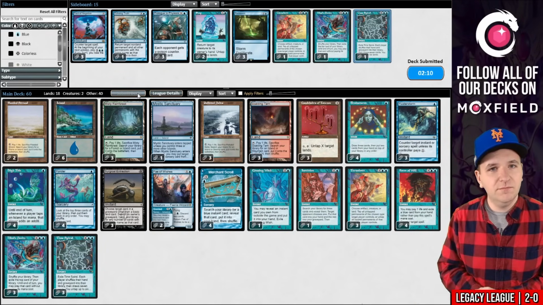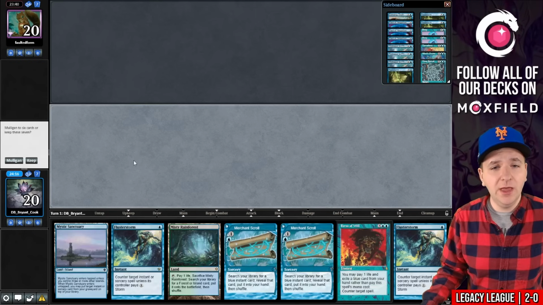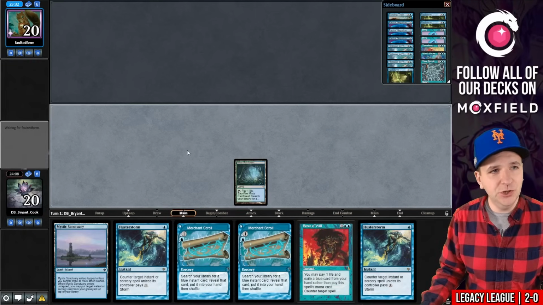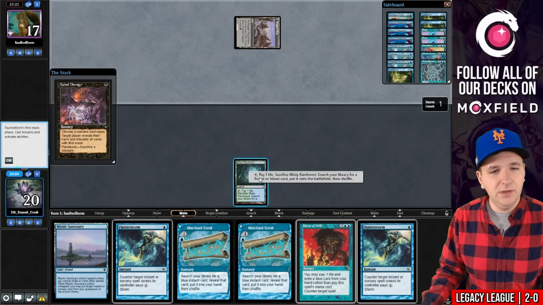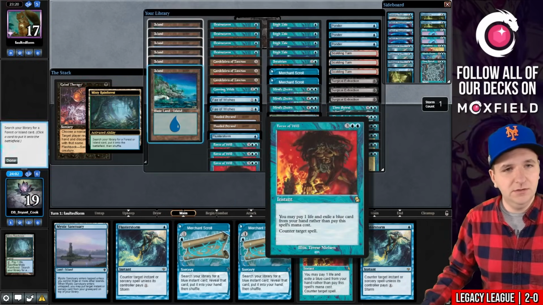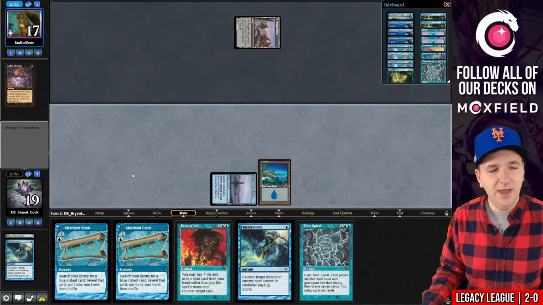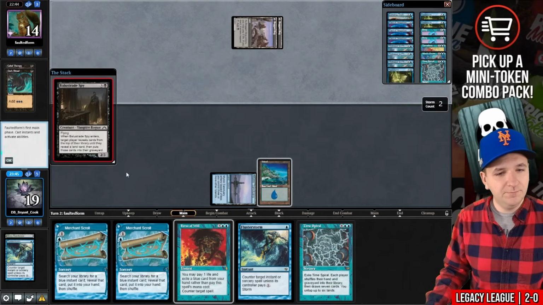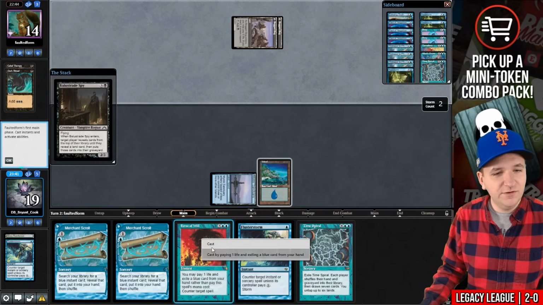We'll try this. Game number 2, we're on the play. Yeah, we'll keep. Misty Rainforest, pass the turn. Cabal Therapy. I'm going to Flusterstorm this. They don't get to see my hand. We'll play Mystic Sanctuary, pass. Dark Ritual, and Spy. I think we're supposed to force here.